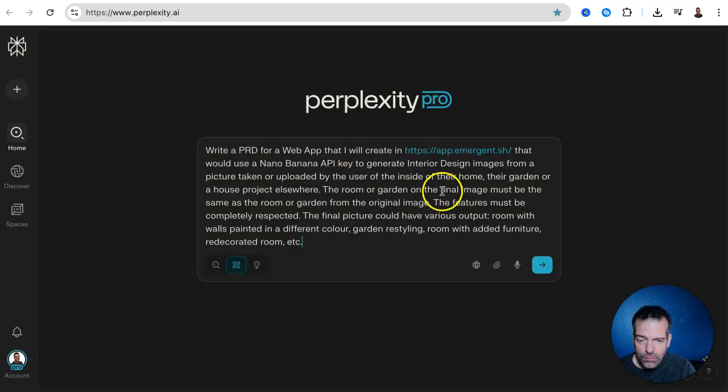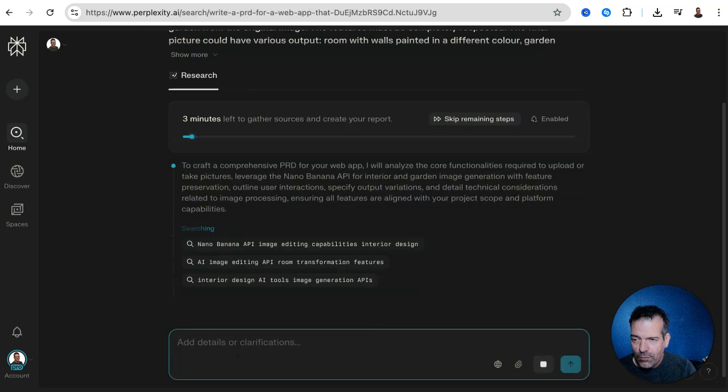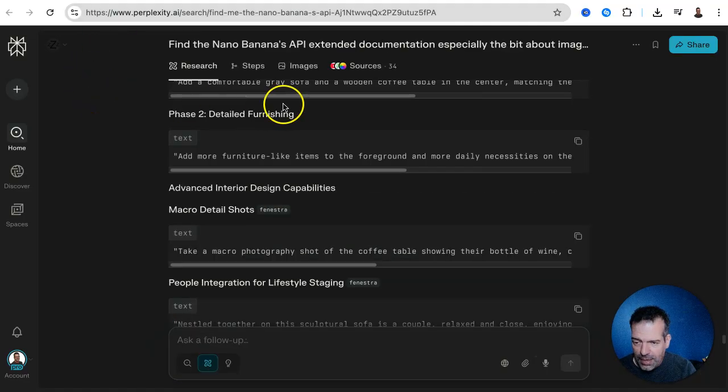The room or garden of the final image must be the same as the room or garden from the original image. The features must be completely respected. The final picture could have various outputs: room with wall painted in different colors, or garden restyling, room with added furniture, etc. Right, I'm going to launch this one.